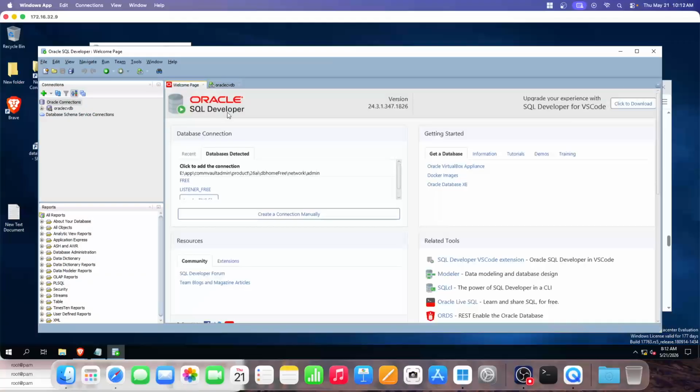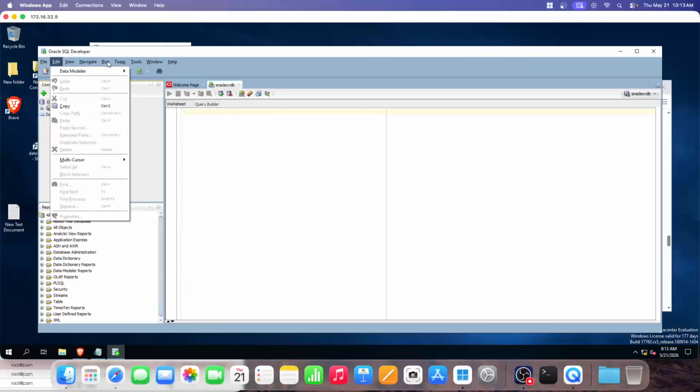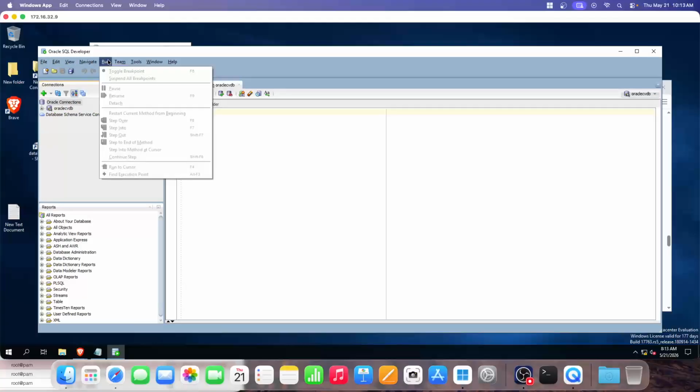I'm going to create one a little differently. I'm going to create a database using the query here, essentially just like what we did with SQL.